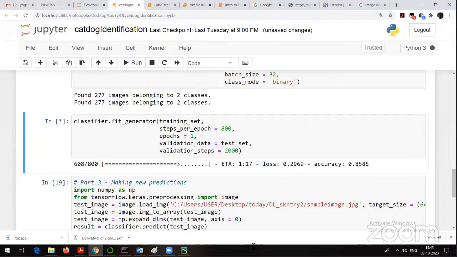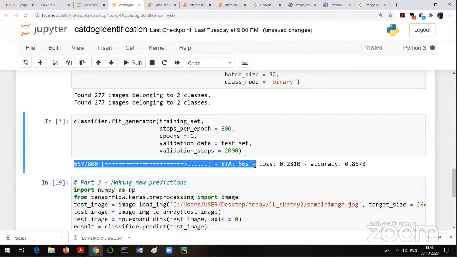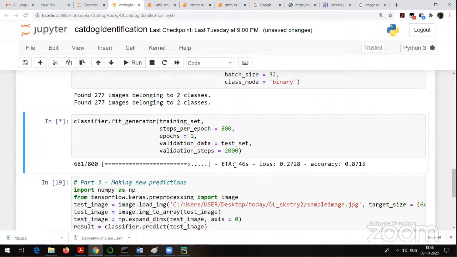So okay, more than 600 steps are done out of 800. So see, what is this? This is elapsed time. So it has taken 1 minute. Oh, sorry, not 1 minute. This much time is remaining. I think it was 2 or 3 minutes it showed earlier. So it also calculates how much time you are going to require to train a particular model.